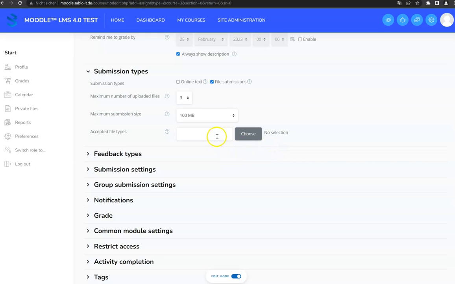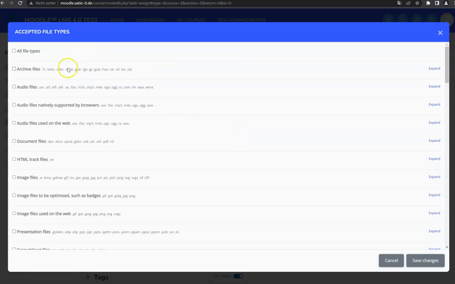Depends. If you have a programming class, you can request them to upload a script that they programmed, or little website files and things like that. I'm not sure what your course is about, but you can also control which file types are allowed.